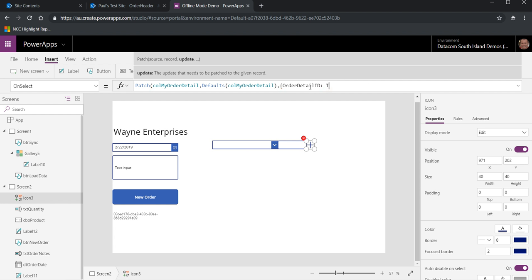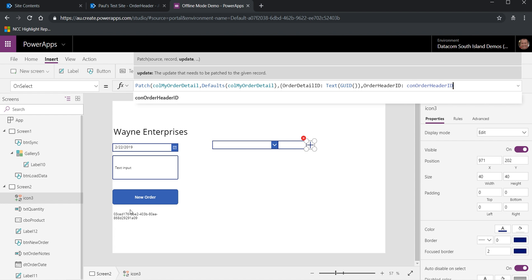What we're going to do is we're going to use our old friend, the GUID, and then our order header ID is going to be our con order header ID. So that's the order header ID we generated for this order, which is stamped against this order.